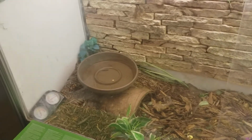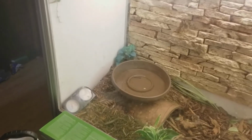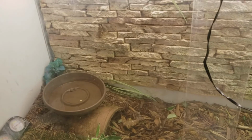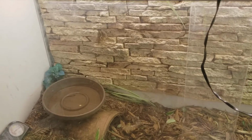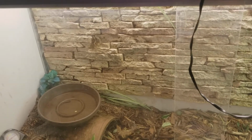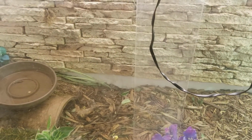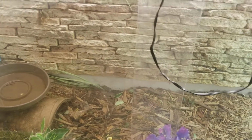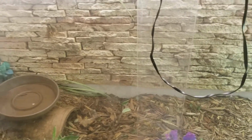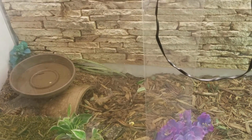The way that we built his tank, it's kind of just upgradable, where you just slide out everything and then add new pieces on. So this tank we're going to hopefully upgrade to about 7.5 feet long, maybe 8 feet, depending on how well it can fit into my room. About 2.5 feet tall, because I did notice he was kind of having issues with basking where he would have to get up closer to it. So I want to try to get him closer. If not, we'll leave it at the same height at about 3 feet, and then just add a nice thick basking rock. And then for width, of course, we're going to do about 3.5 feet wide.